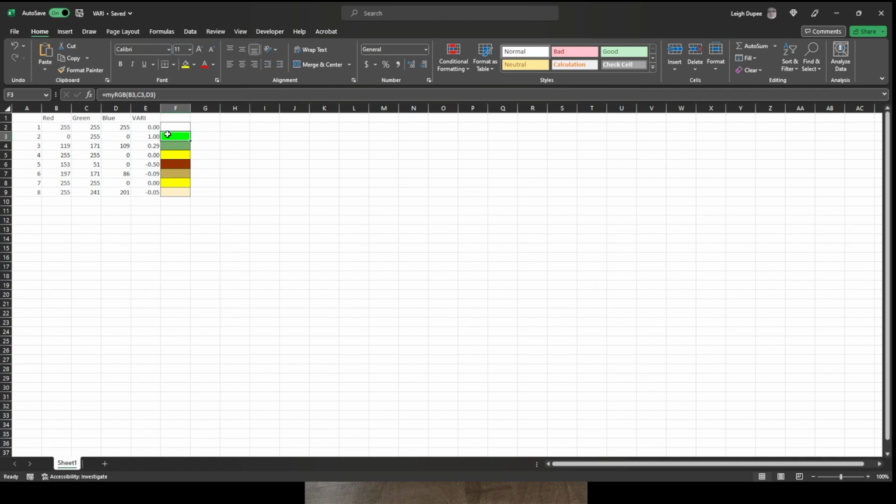But next week, what we're going to do is look at how to capture these images with the drone or with the camera, for that matter, and how you can then use off the shelf things to put those images together to give you the overall survey of the land that you've overflown, about how long that takes, and what you can get from it just from that perspective without running the VARI or any of the other indexes against it. And we'll also talk about running those indexes again next week.